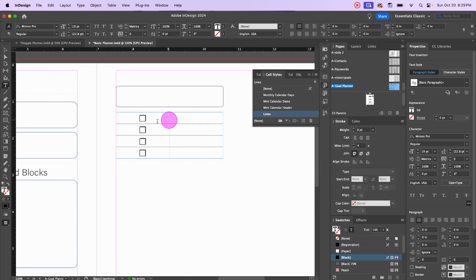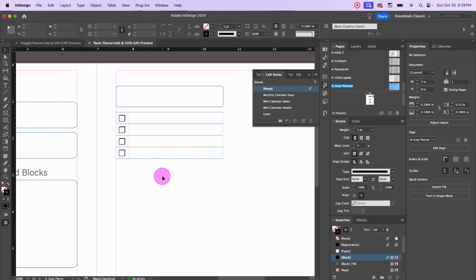So now what we want to do is resize this here. So let's go ahead and select it in the table. Once you get your double arrow, when you're hovering over this line, we are going to hold shift and then drag to the left to make that column just wide enough for those boxes.